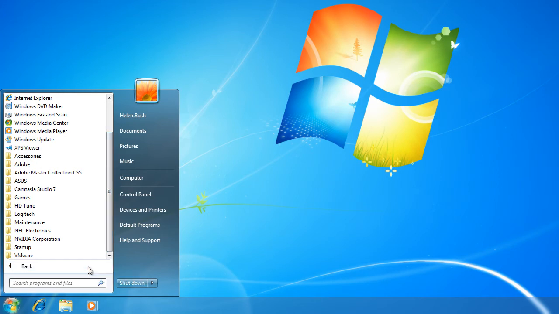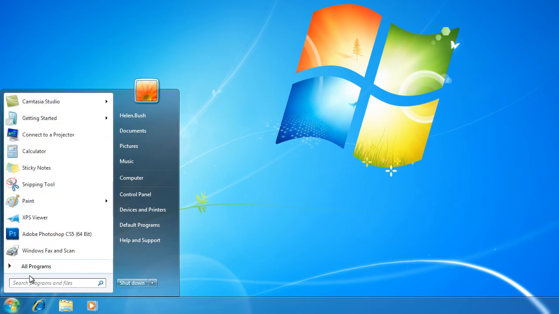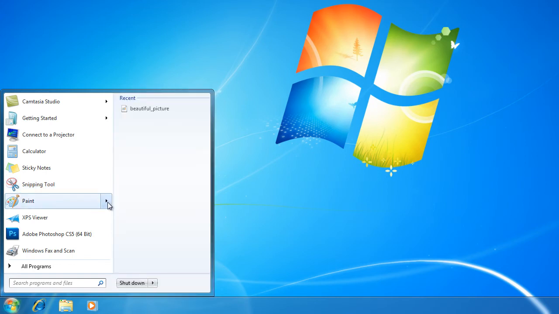Going back to the Start menu, we can see some programs that have arrows next to them. These programs have the special ability of being able to display the recent history right here in the Start menu. For instance, if I wanted to view a recent Paint document, all I have to do is hover over the arrow and it would display all of my recent pictures.